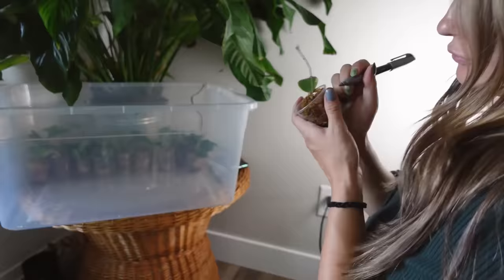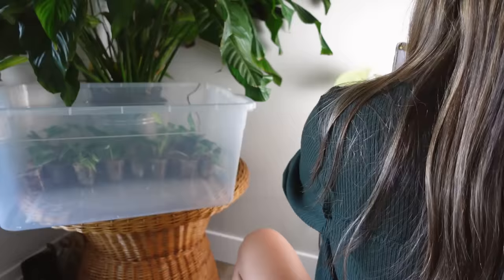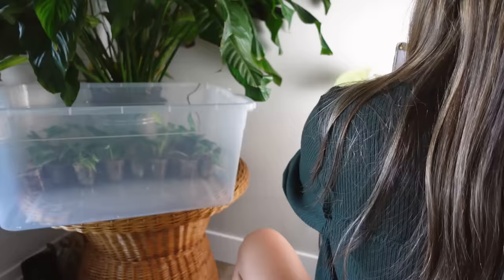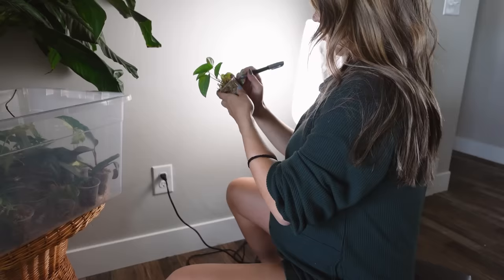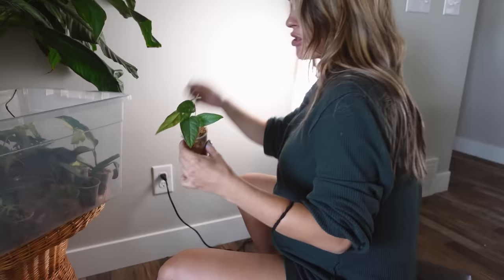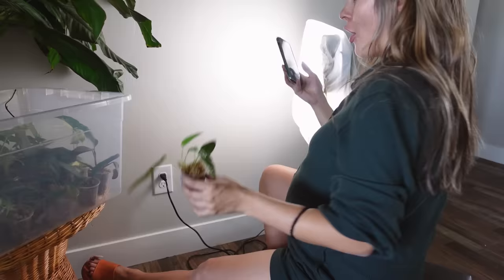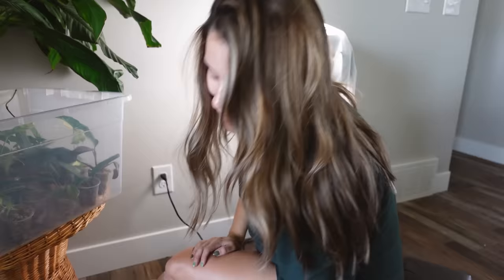Let me know what you think — do you prefer paying a little bit more but knowing exactly what plant you're going to get? Or do you not really care? I picked exactly 70 plants, which was not intentional. I like to stay around the 70 mark — that seems to be what Ryan and I can handle on our own right now. Hopefully one day we'll be able to do more. This is the last plant and it's number 70 — that's perfect. I got all the pictures done.